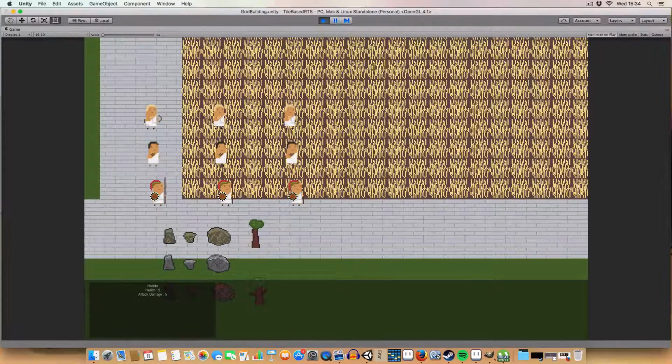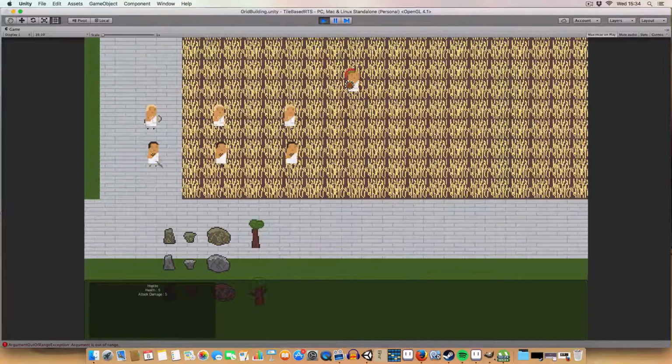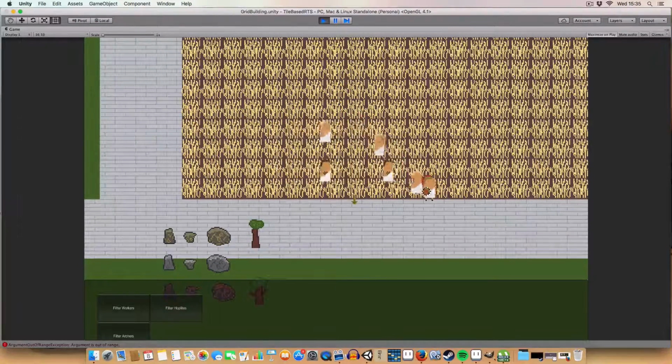We don't get the sickle or resource icons, because hoplites can't gather resources, so we just get that, but we still get the spears. If we select the archers, I haven't actually got an arrow, but it sort of looks like an arrow, so I'm going to play that off as being entirely intentional. Again, we don't get the sickle or anything because we can't gather. And if we select multiple types of units, it just has the go-to icon.